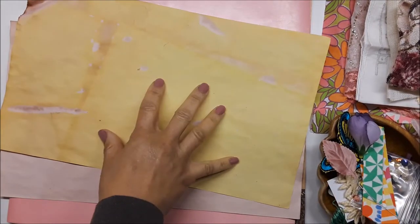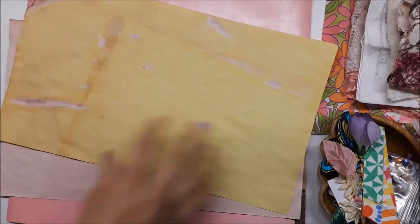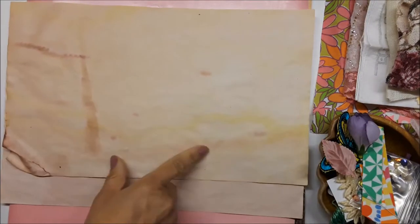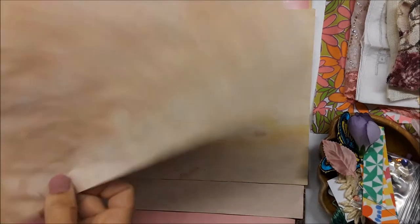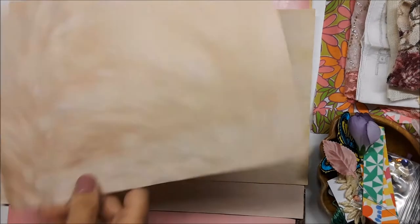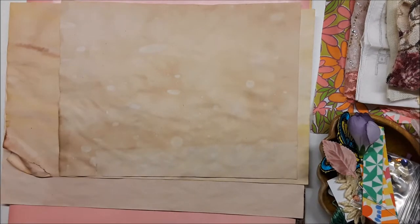There's some yellow avocado dyed. And this is yellow because I laid yellow paper on here that I was dyeing in avocado. So that yellow transferred over to the pink paper. So that's really pretty. And there's some more avocado paper there with a little music piece, dye on there.